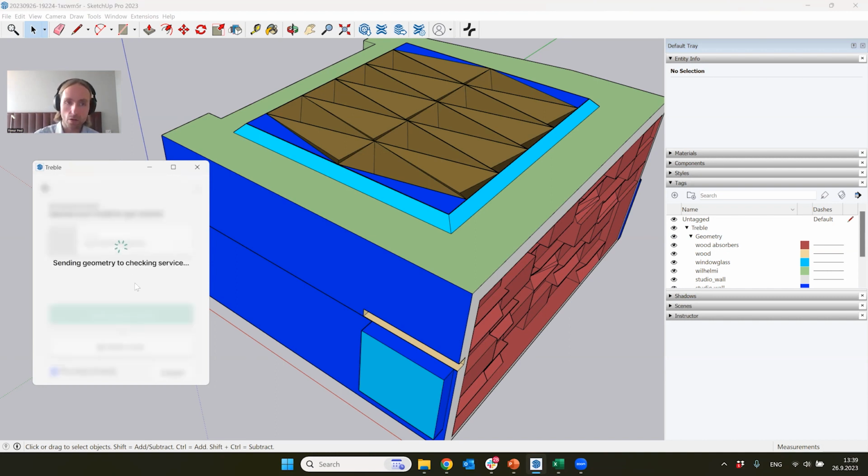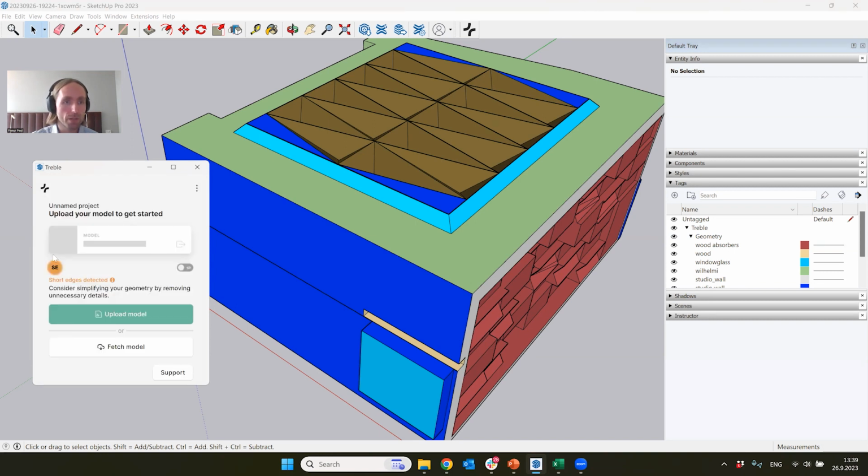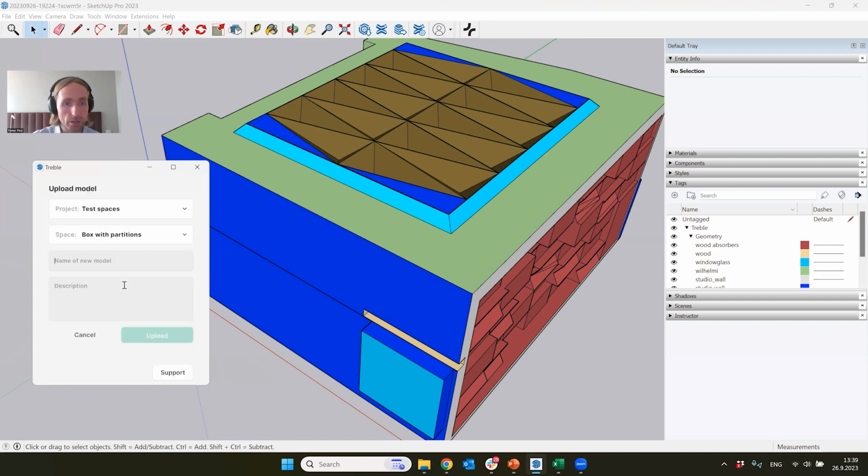It takes a bit longer because it needs to send it to the cloud, do the checking, and then do the automatic healing of the geometry, and then return some information back. We're also working on making this faster, of course, but let's see. I'm expecting it to be done any second now. Here we go. Now you see, no complaints about watertightness. The geometry has been fixed automatically.